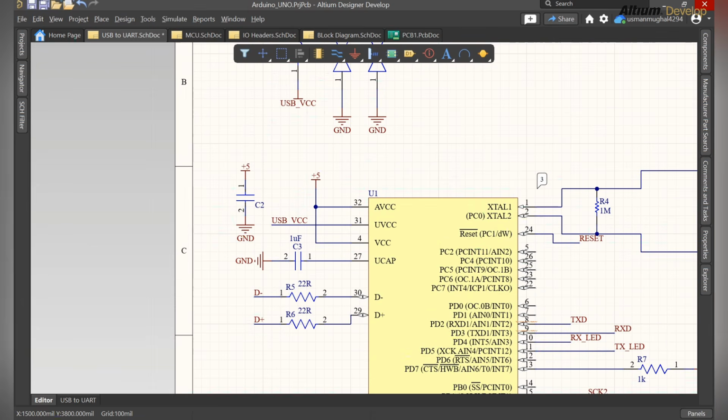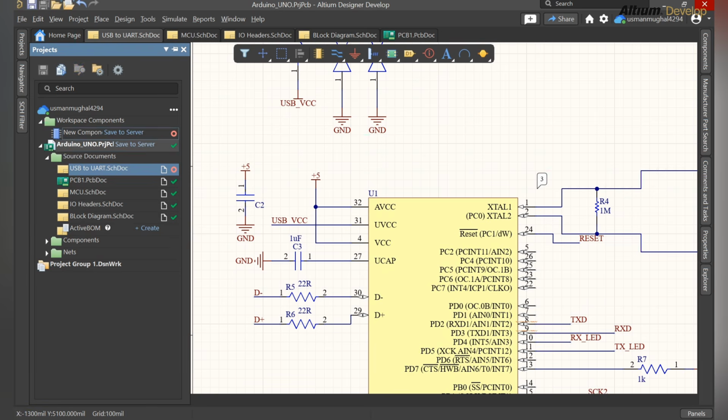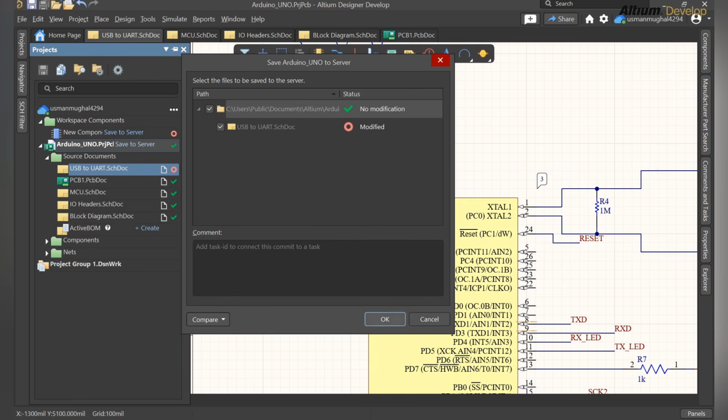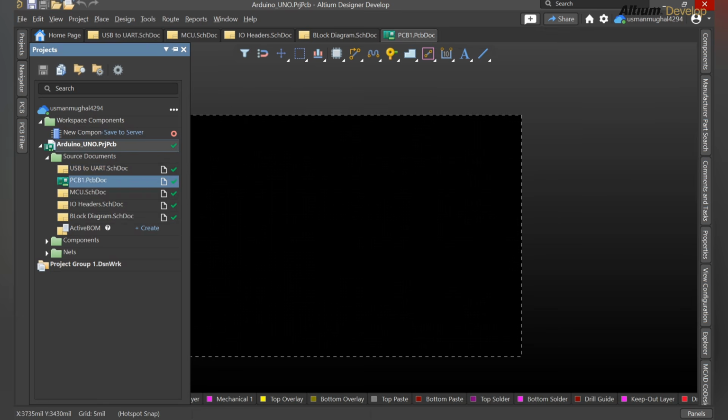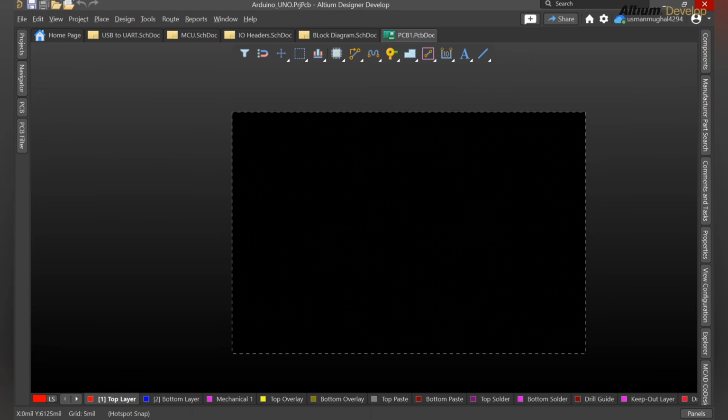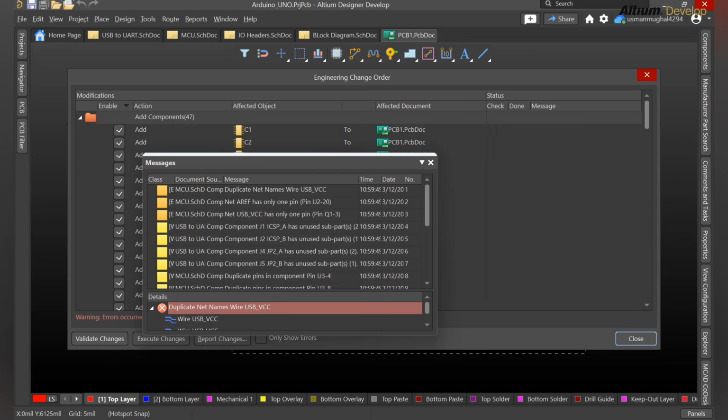Again, no need to change the name because it is USB VCC. Save the changes, click OK, and now go back to the PCB design and import changes from the schematics.